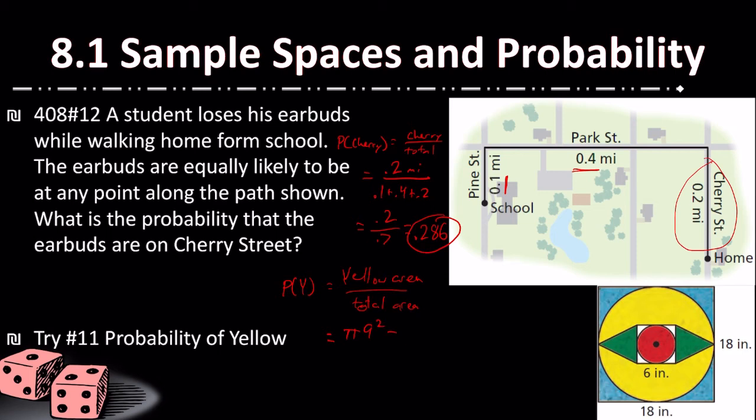Well, the white square with the yellow circle, or the red circle, that. It's just a square with 6 inches in each side, so we could just subtract the area of that square. But we also have the two triangles, the two green triangles. Well, the triangle's area is 1/2 the base. Let's use this as the base. That's 6 times the height. Let's use that. Well, if all the way across is 18, in the middle is 6, that would be 6 and 6 to make our 18, so it appears like the height is also 6. Our total area is 18 times 18. So that gives us 182.5 on the top approximately, and 324 on the bottom. When you divide that, you get about 0.563.